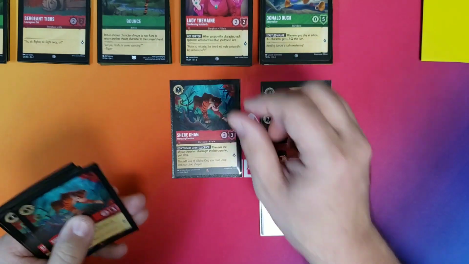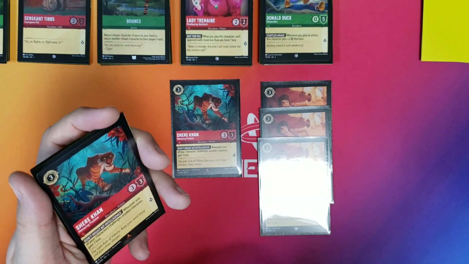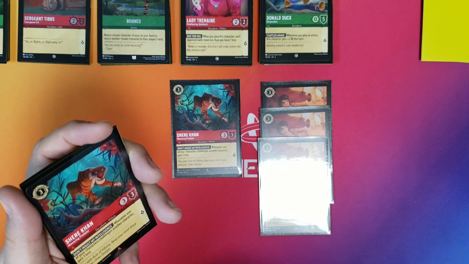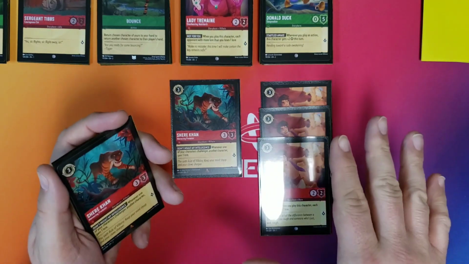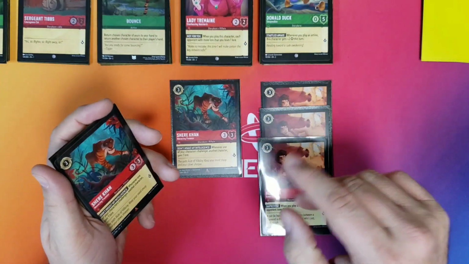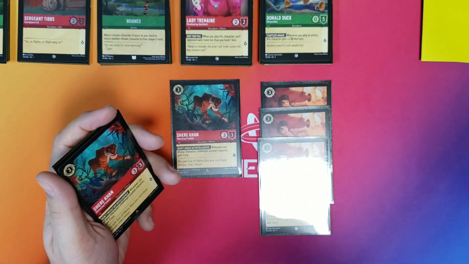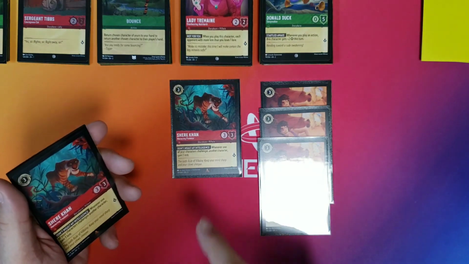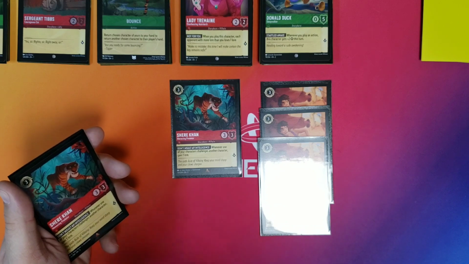Next, I have Shere Khan. He's a 3-cost Inkable. He's a 3/3, quest for 1 lore, and whenever one of my characters challenges another character, I gain a lore. So not only can I be more aggressive with my characters in terms of challenging and banishing my opponent's characters, but I still get lore in the process. And what's nice is whenever one of my characters challenges another character, gain 1 lore. It doesn't say other characters.